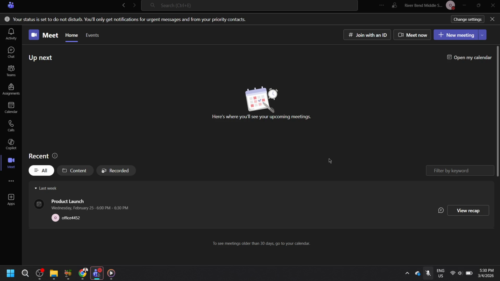After making your selection, whether it's your desktop, a specific window, or an application, you might need to confirm your choice. Microsoft Teams will then initiate the screen sharing process. You'll usually see a red border or a notification around the edge of your screen, indicating that you are actively sharing. This visual cue is extremely helpful, providing a constant reminder that your screen is being broadcast to the meeting attendees. It's a good practice to quickly verify this border or notification to ensure your share has started successfully. At this point, your colleagues can now see exactly what you've chosen to display, and you are ready to begin your presentation or demonstration. Now let's move to the core of stopping your share.